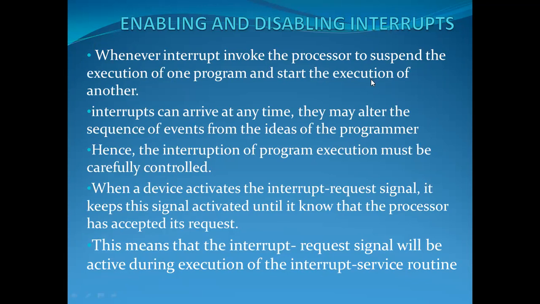Whenever an interrupt is invoked, the processor suspends the execution of the program and starts the execution of another. That means the processor has to stop the execution of the current process and start the execution of the new process. Interrupts can arrive at any time. They may alter the sequence of events from the ideas of the programmer. Hence, the interruption of program execution must be carefully controlled.